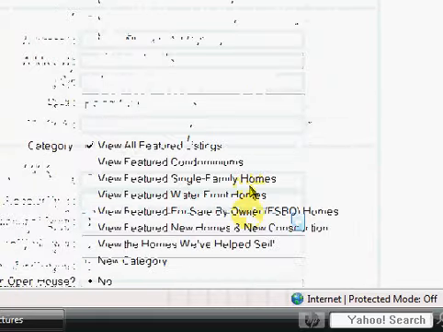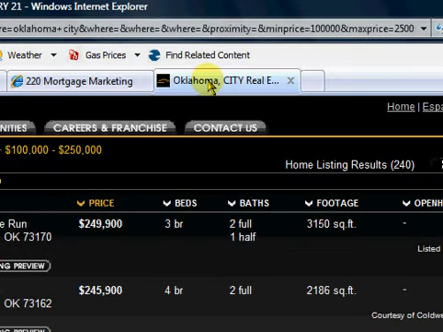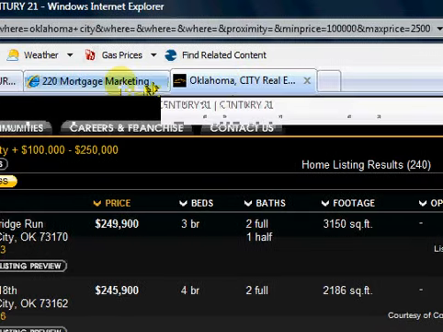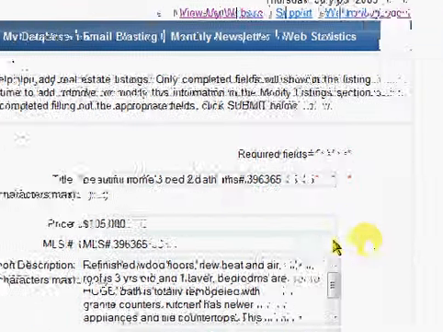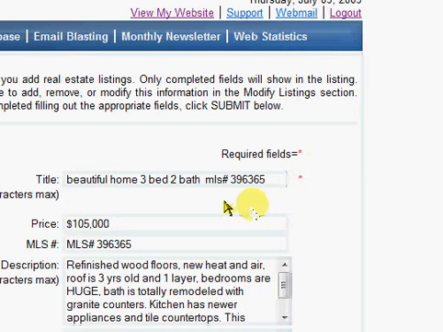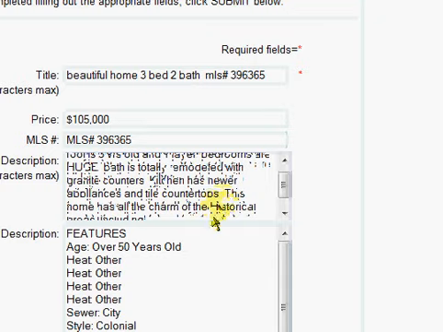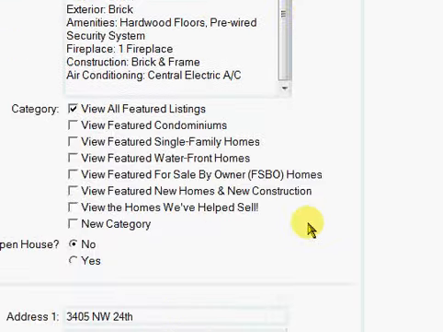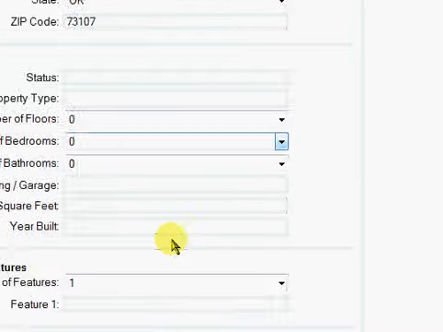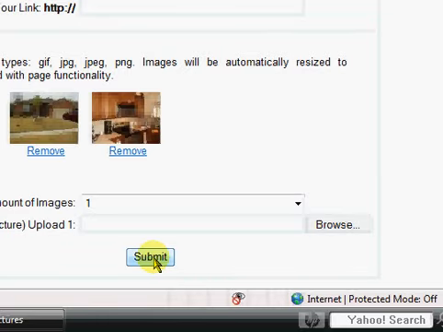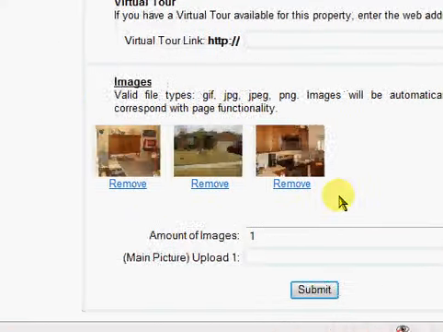Okay, so after you've uploaded all that information, it should look like this. I went ahead and added this information earlier so that you can see it. It should look like this with all this information in here that you've transcribed over to the website. It'll have the address, the state, whatever the city is, and the zip code. This is just going fast to show you. And you would click Submit. Once you click Submit, these pictures will show up the next time that you go in here.